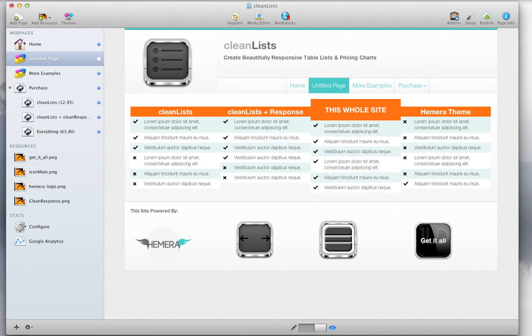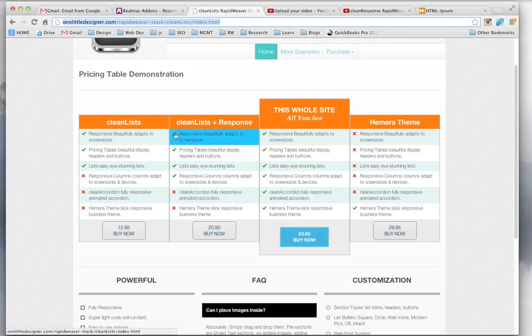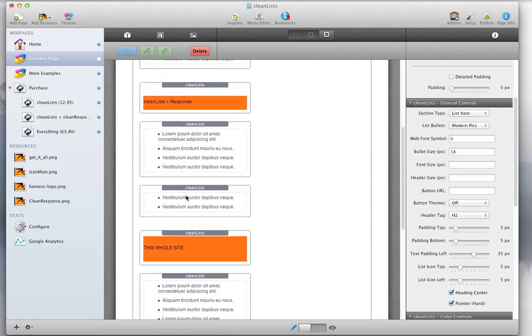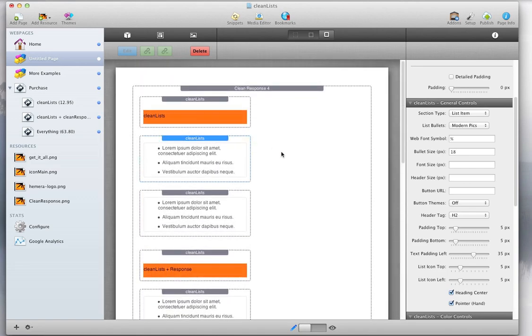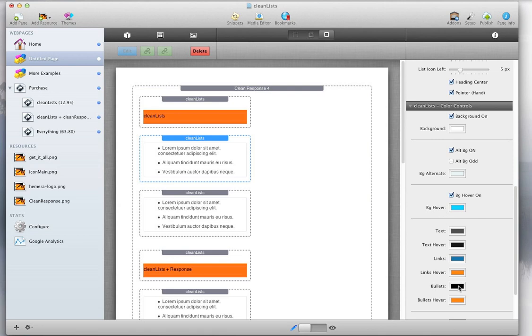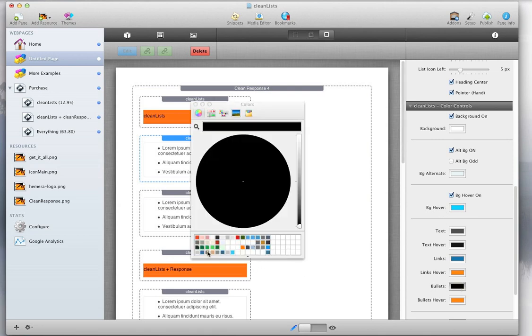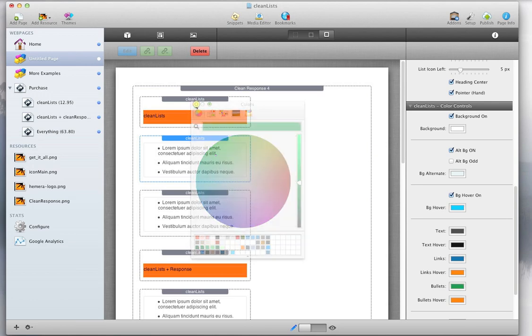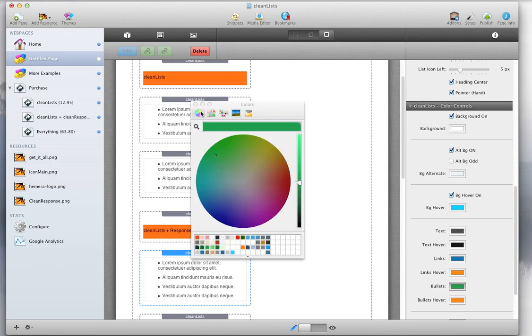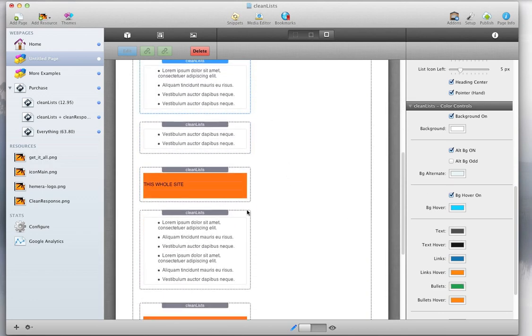But if you remember on the demo, and I'll bring it up again, we had these check boxes. They were this nice green where the X's were nice looking red. And I kind of want to do that because green kind of conveys a more positive feeling and red a more negative. So I can come down here and I can choose my bullet. It's default set to black, and I can say I want it to be a green. Let's choose this green right here. And these were also green, so let's choose that same green. These would be green.